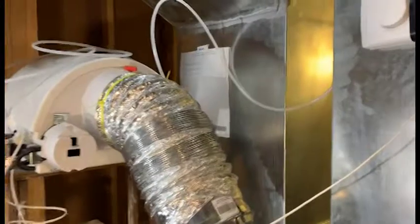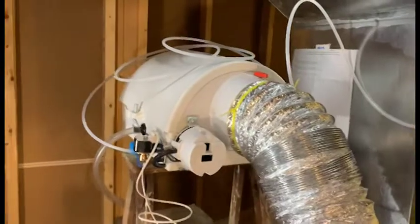There wasn't enough room on this side, so the unit is mounted on the back side. In behind here is the template for the main unit. We'll cut a hole in the sheet metal. This is the unit sitting on its side.